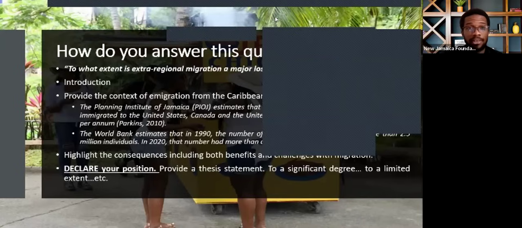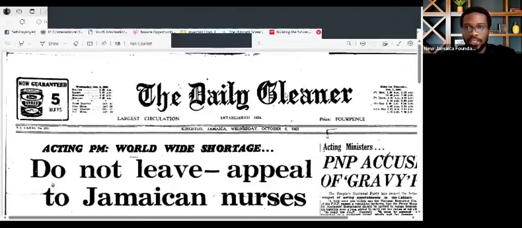Yes, absolutely. In fact, let me go and find something very quickly, as I think it might illustrate the point about this particular question. So a bit of context: I worked as a journalist before I started going to school overseas. I had access to the newspaper's archives of Jamaica, to the Jamaican Gleaner. And just to illustrate this point about the consequences of migration, there is this article that I discovered in our archives that I will share with you. Can you see the article?